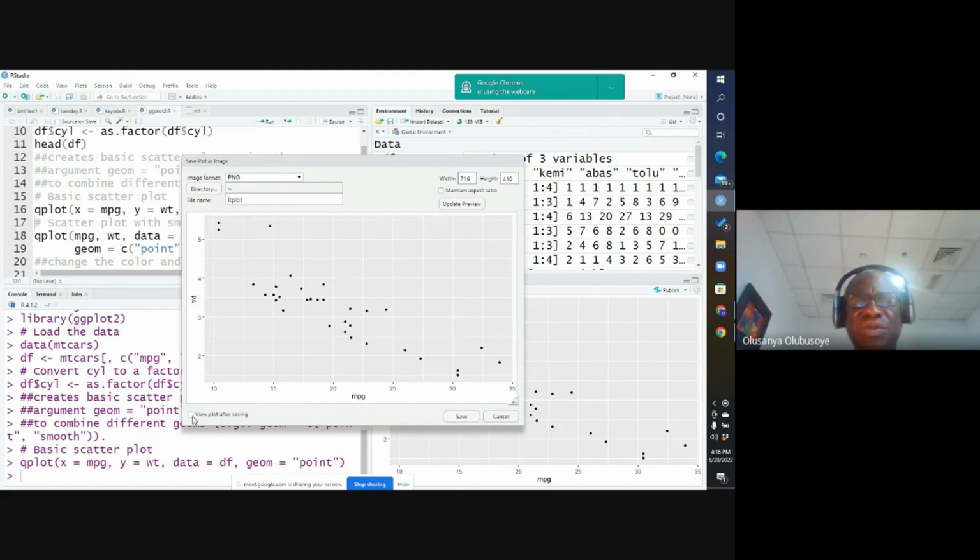If I still want to view it after saving, I can click here, and then save. I can adjust the width and the height to whatever I want. I can update the preview. So quite a lot of things can be done here freely.